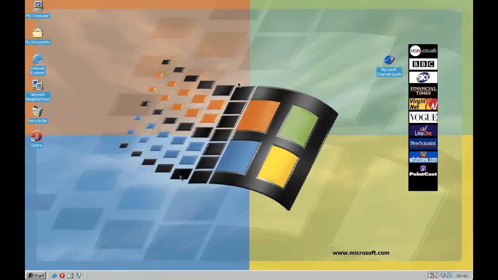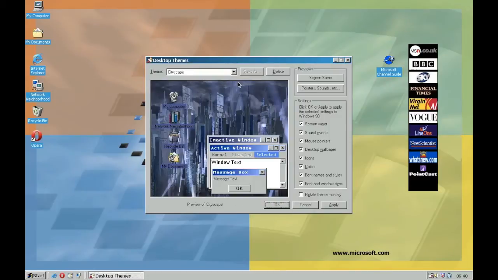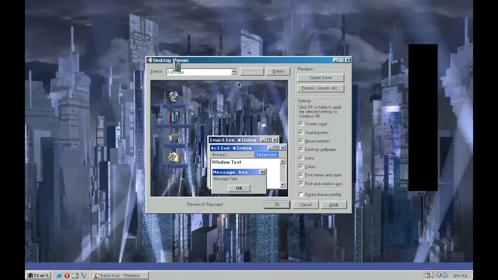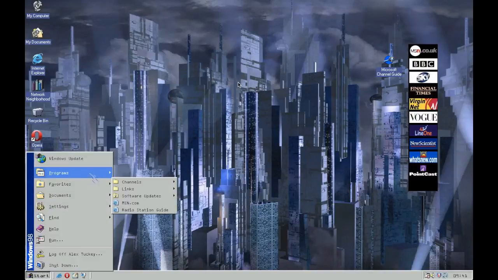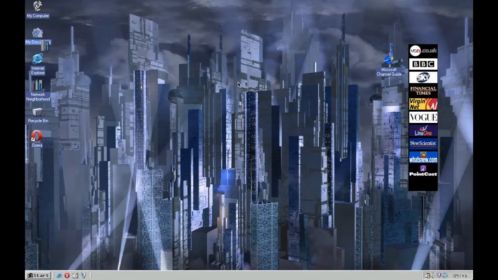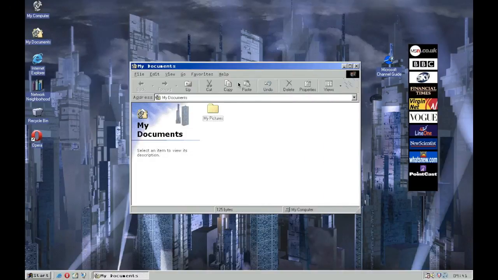And another one of my favorite themes is Cityscape, because I just like the background. It's very 3D, as you can see. The mouse cursor is kind of weird. Has most of the same sounds of the Windows 98 High Color theme. And also, look, it changes this bit here, the sort of preview thing, which is very interesting.